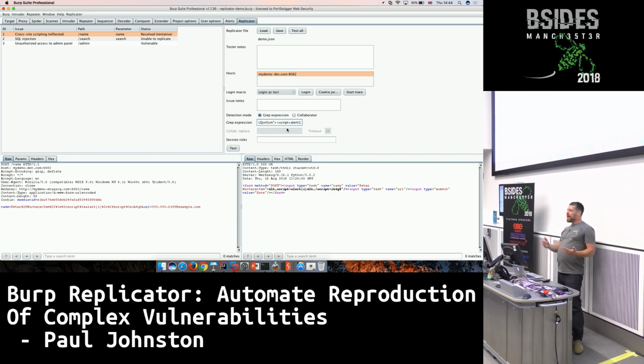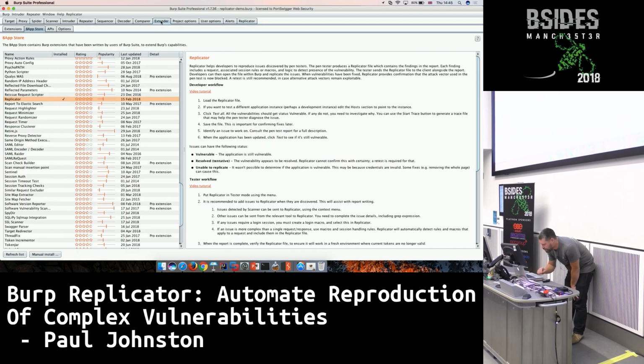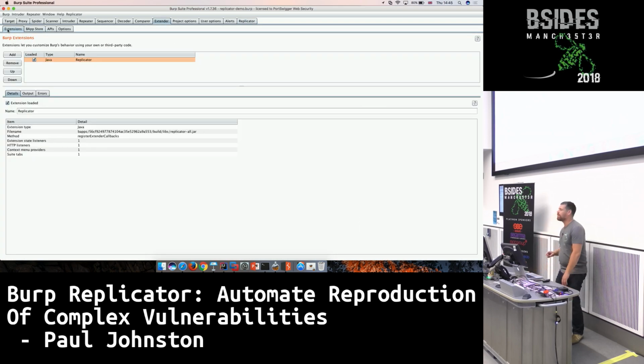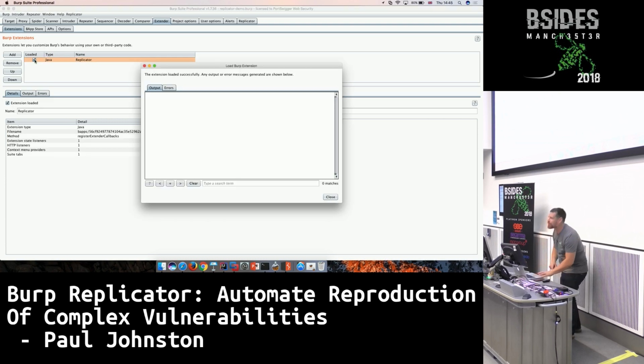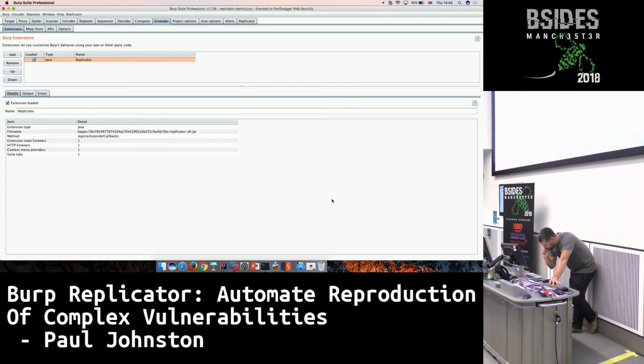What I want to do is change hat now and look at this from the pen tester's point of view. I'm going to restart the extension to clear the data off. Top tip: if you want to restart an extension, hold down Control when you click this, and it does a quick restart without asking you to confirm, which is really handy when you're developing extensions.